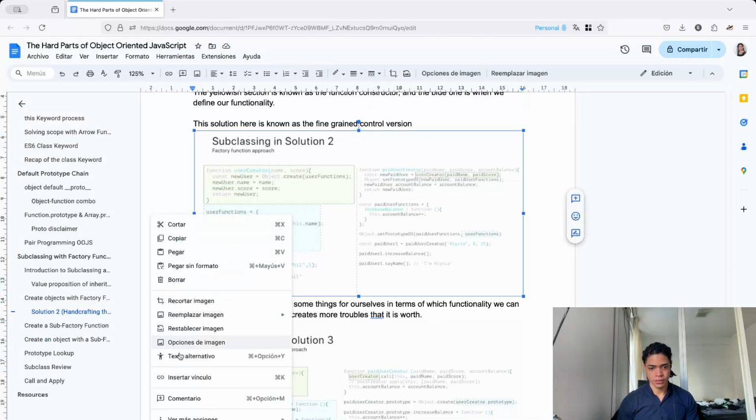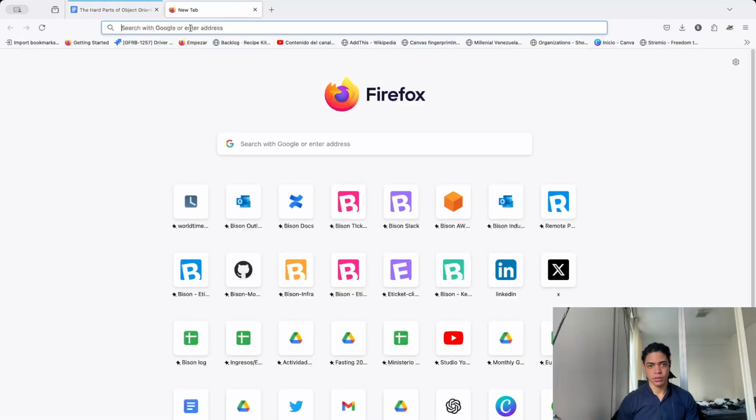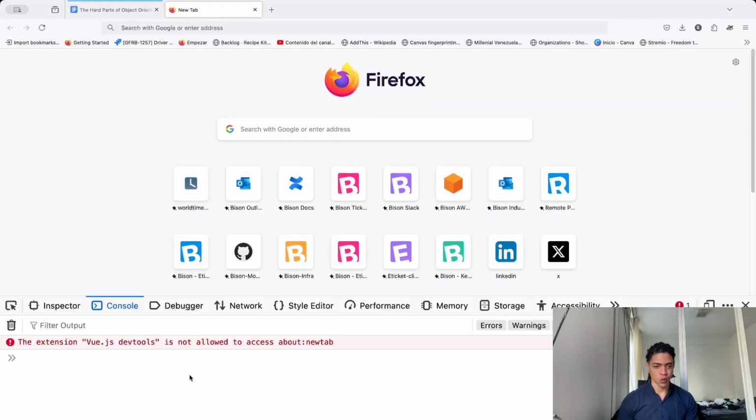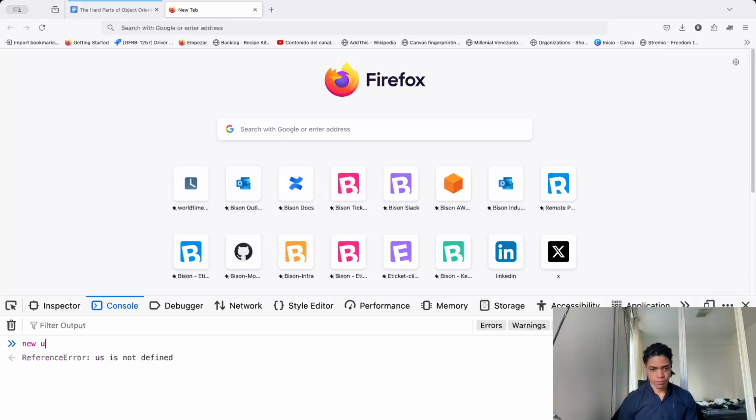As a way to practice this, let me actually create a new one here. So here we're going to create this new user. We're going to create the user following the sophisticated approach of creating objects, which is solution 2, creating objects with functions.